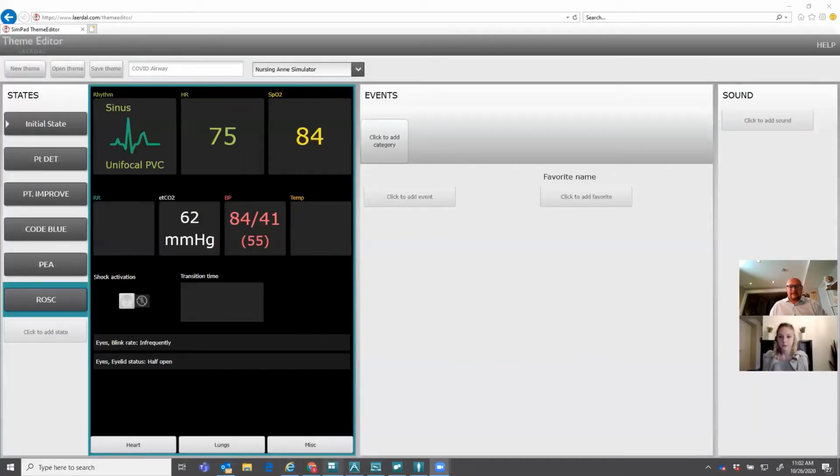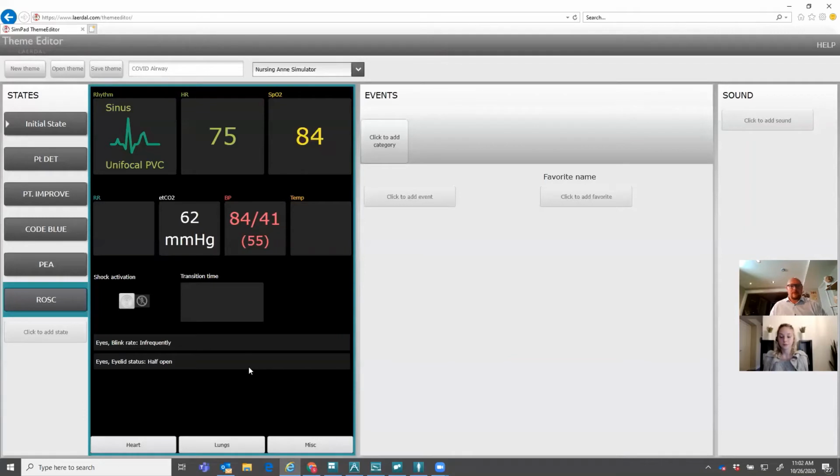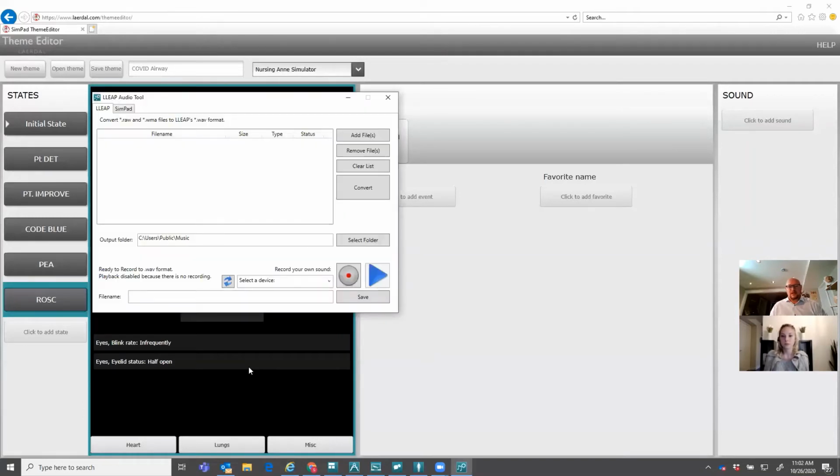So on my Leap right here, you have sound recorder right there. So the website, and we can post that in the chat as well, send it in the information for these videos. You can see here for the SimPad, it's looking for WAV, WMA, or RAW. This is the one I use the most because this really compresses your sound file, but it's a very fast, accessible sound, so that as soon as you hit play, it comes right out of the mannequin, so that you can be very prompt too with the yes and no questions.